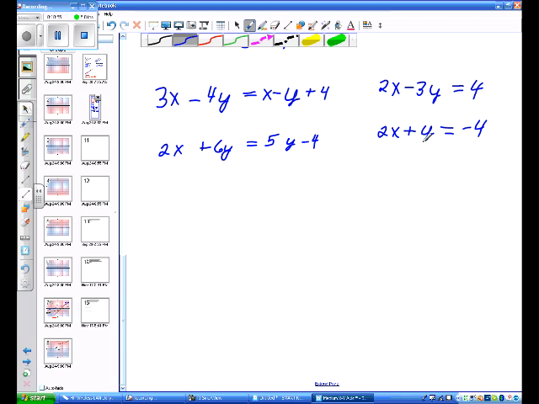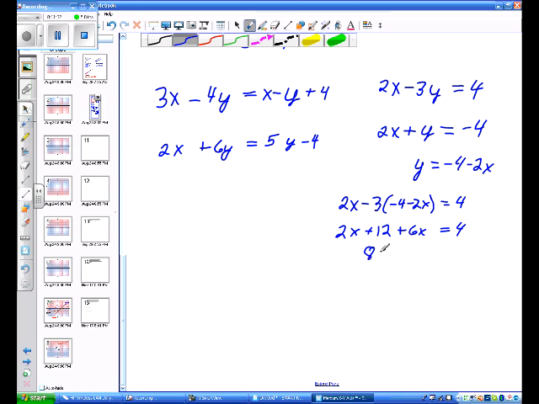It's the only equation that we have that had a coefficient of 1. Now, you don't have to solve it for the variable whose coefficient is 1, but it will be much, much easier if you do. So if I solve this for y, I would subtract 2x. Now, I'm going to take that value for y and substitute it into this equation. So I would have 2x minus 3 times negative 4 minus 2x equals 4.